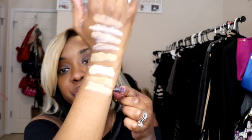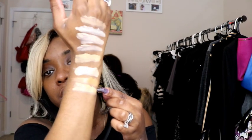So this is number 7. Number 7 has a lot more golden tones, and I do like golds, especially when I'm going up under my eye. Number 8 is, I don't know, beigeier almost. Number 9, okay, this is another nice warm tone. This one and number 7 look pretty similar. Number 7 might be a little bit more golden. Y'all see that? So number 9 isn't bad either.